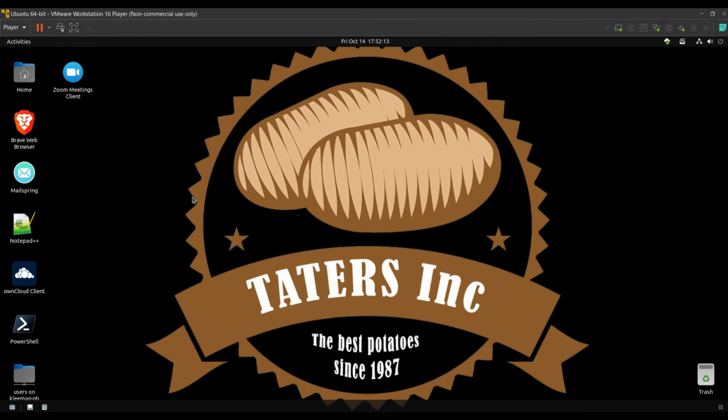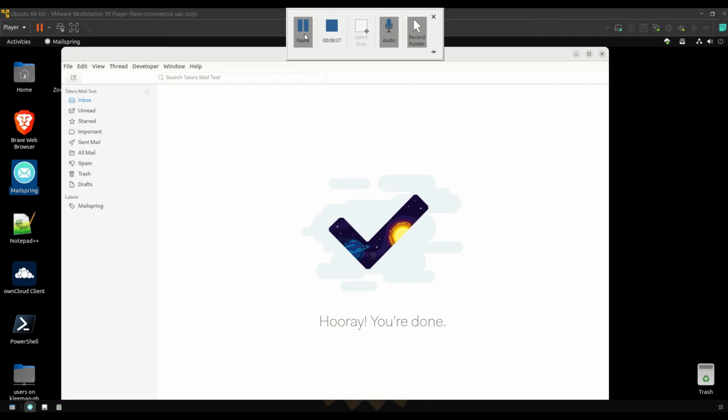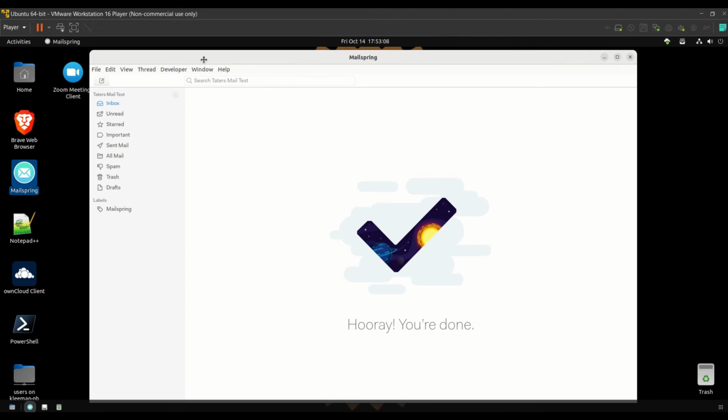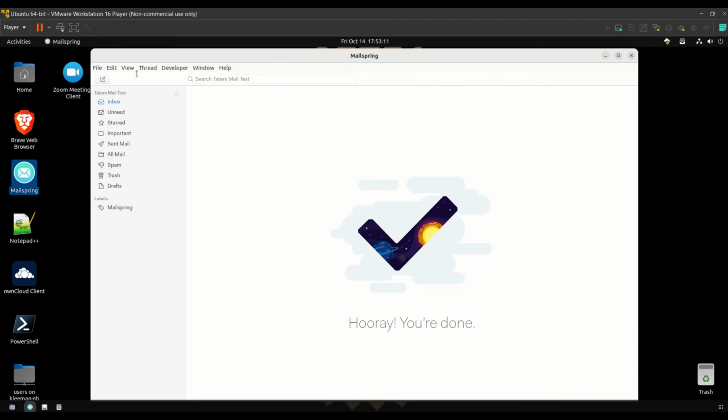The next application that we're going to showcase is going to be MailSpring. It's a mail client for Ubuntu. Okay, so the mail client is up and running. You can see that it resembles the Mac OS mail client, which is very stripped down of all these images and whatnot. It's very easy to use, just like any other one. You click here on Compose on the top left to compose a new message. Click on that.